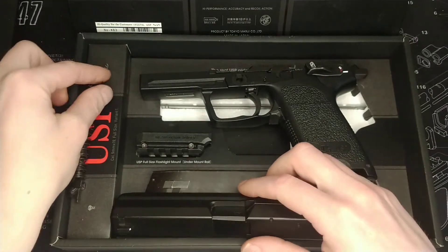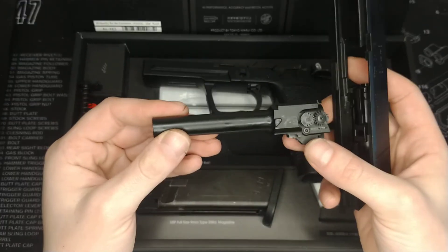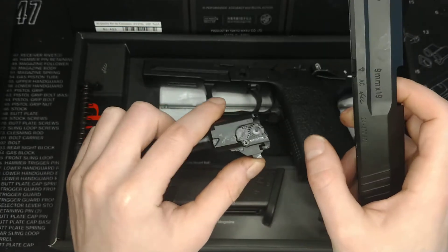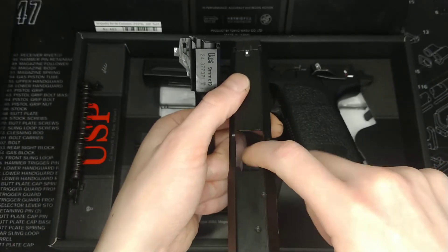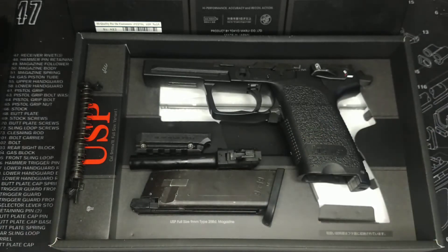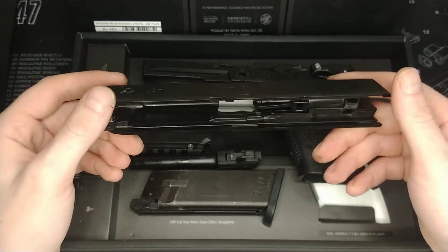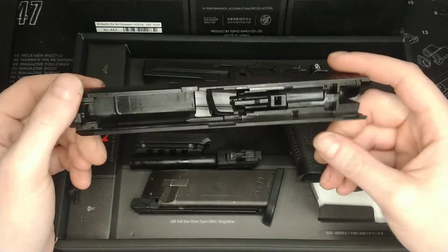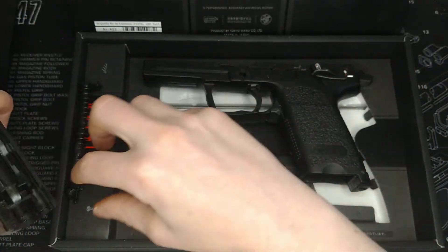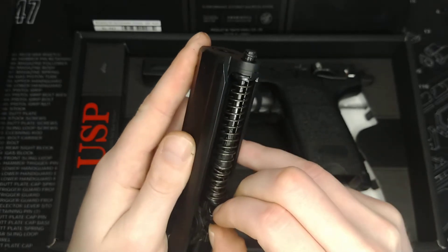It's great that this all remains as one part, and you can see there is a double spring system here — I'll show you exactly what that does in a moment. You can then remove the outer barrel with the inner barrel in it. This is all plastic, and you get the standard copper bucking in your barrel. You also have your hop-up adjustment, and on this particular model you can adjust it by sticking your finger inside the breech, so you don't have to remove the slide to do that. This is the moving part — it weighs 110 grams. The Glock 26 was only about 90 grams, so it's not hugely heavier, but it's this larger diameter cylinder that really gives this gun the extra bit of performance.